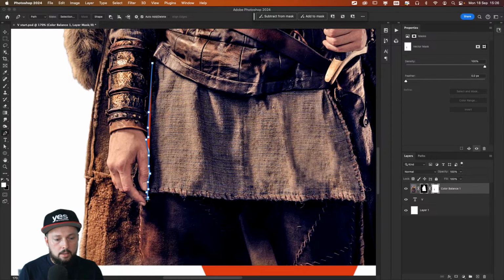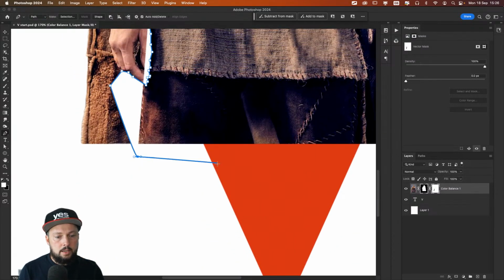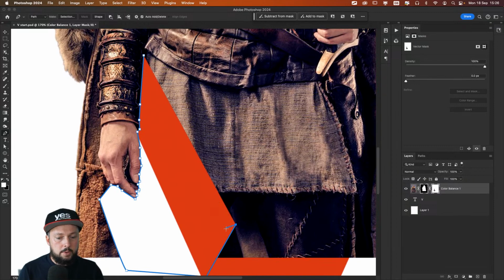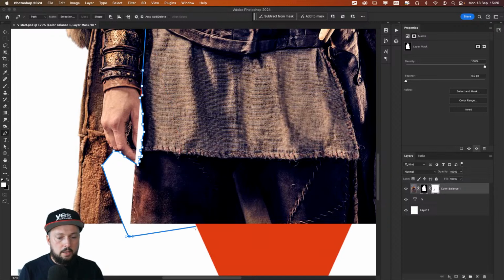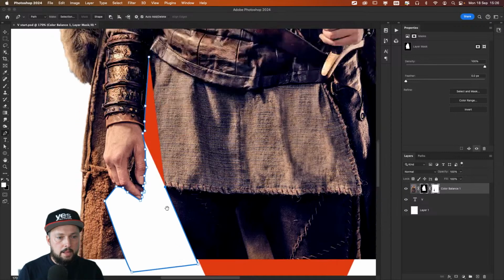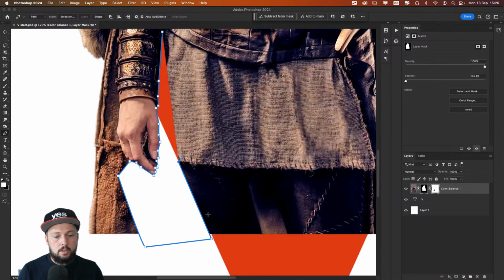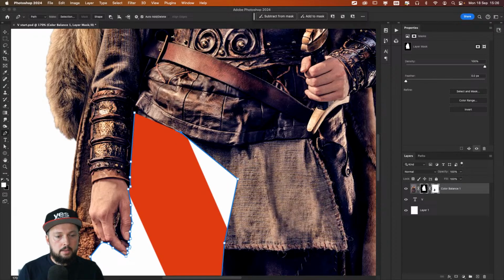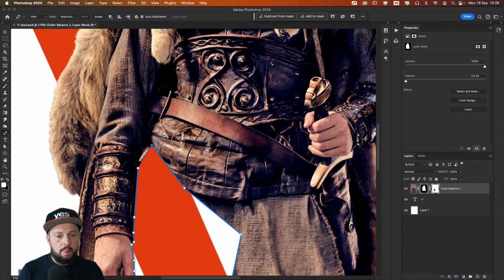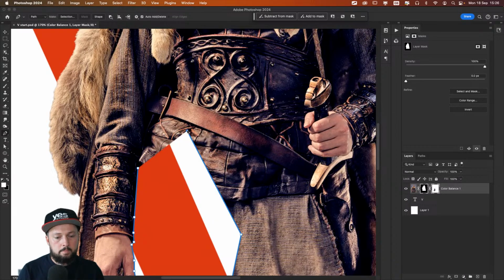And I'll just do a little bit more crude selection because I don't want to waste too much time. But what you will see is as soon as I get to this part here, we don't even need this last point. As soon as I get to this point here, it's actually enough for us. I can go a bit higher like that. I need to follow the shape of that letter, and then later we can refine this.